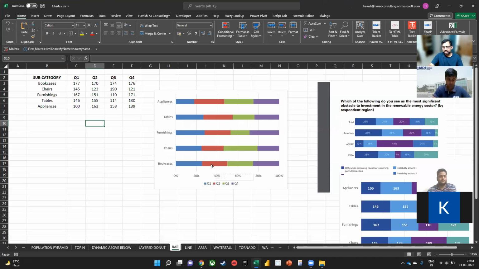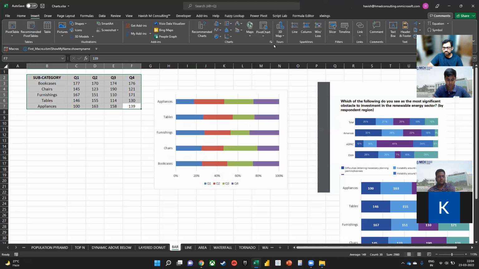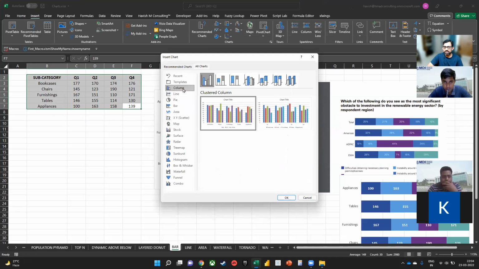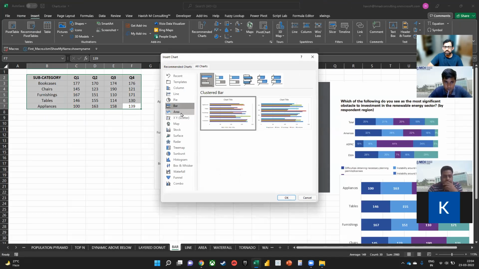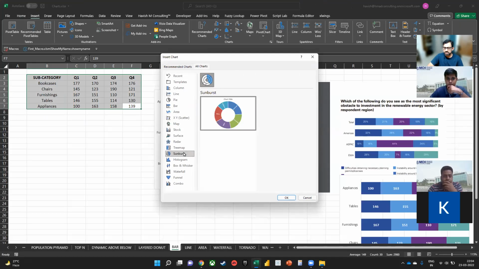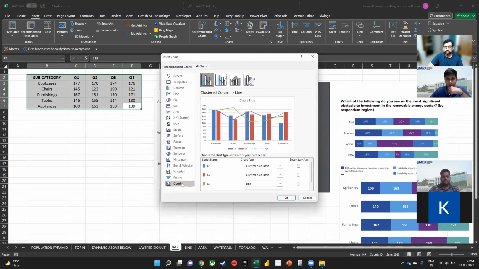Okay. Now the first thing in charts is that when you look at the inbuilt charts, you don't seem to have a lot of options, right? When I go to insert and charts, you see that there are limited charts available. I have a column, line, pie, bar, area, scatter plot, map, stock, surface, radar, tree map, sunburst, histogram, box and whisker, waterfall, funnel, combo. That's it. That's not a lot, right? But as you saw with the few examples that I showed you, there is a lot that you can do with these by changing the formatting, changing the color, by creating combo charts, right?